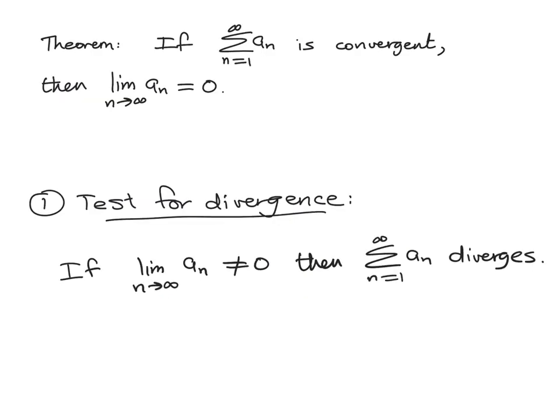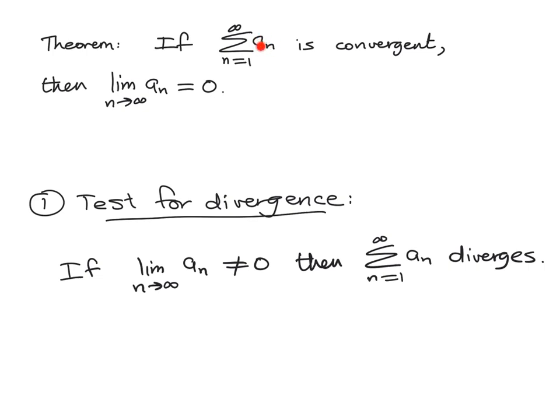So this is one that we will need to use going forward. Okay, so here's the theorem. It says that if an infinite series is convergent, then the limit of the individual values, the terms in that series, in other words the sequence, has to be 0. Basically, the idea is if the numbers you're adding are not going to 0, you're adding a bunch of stuff. If the limit of the individual values was a half, you keep adding approximately a half and a half and a half, but you're never going to settle. That sum is going to keep getting bigger.